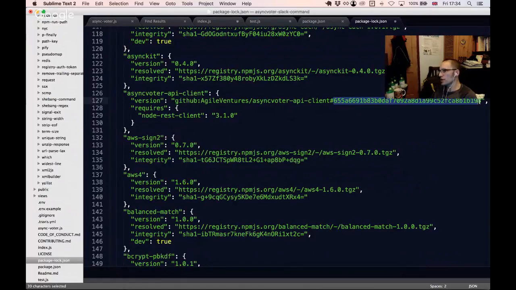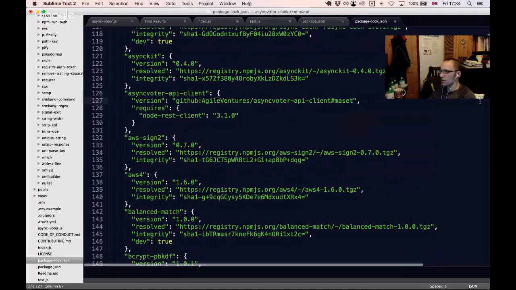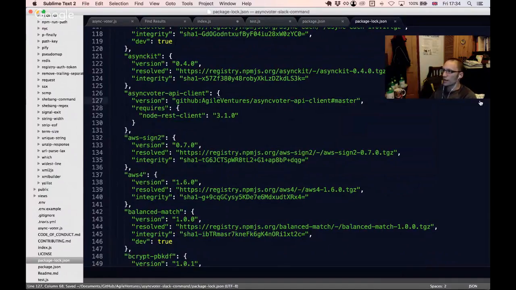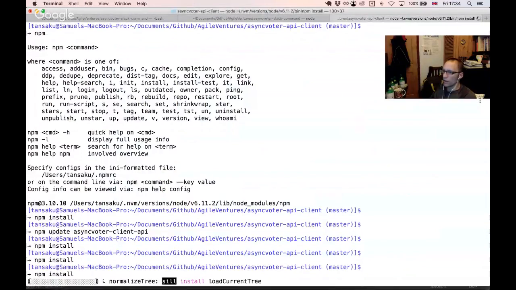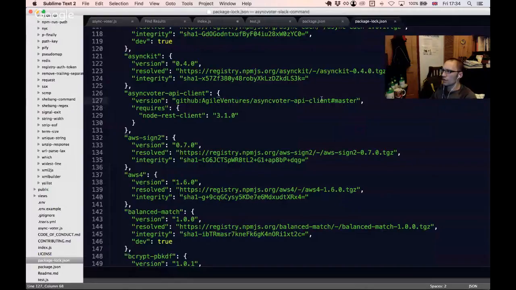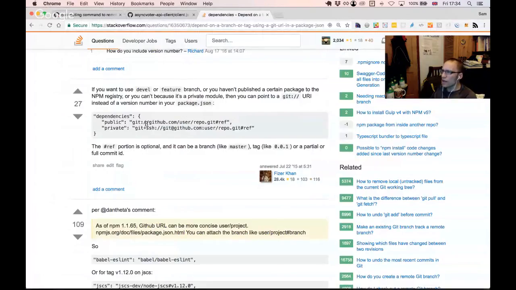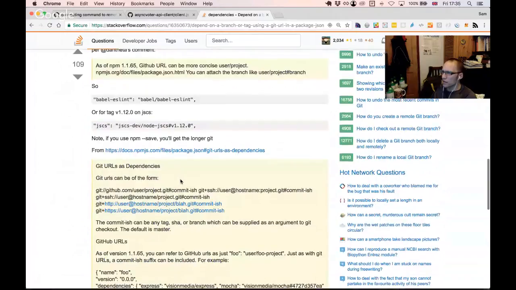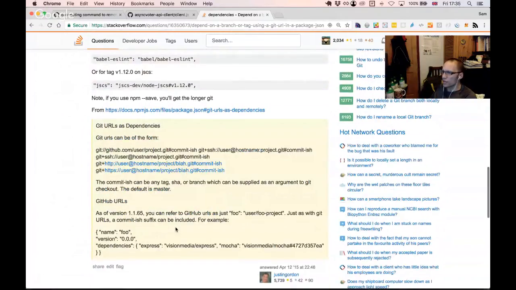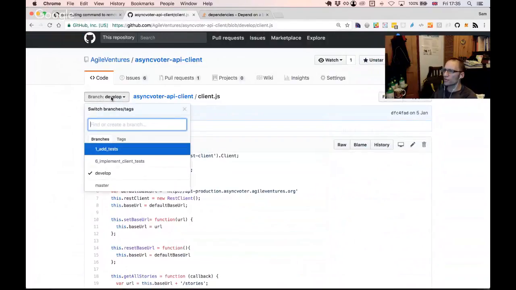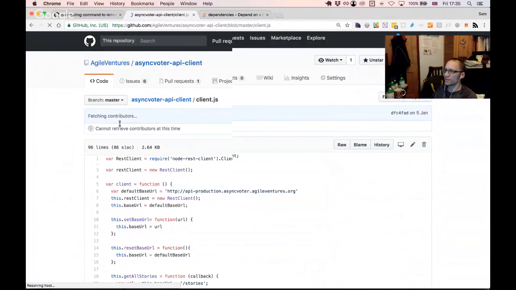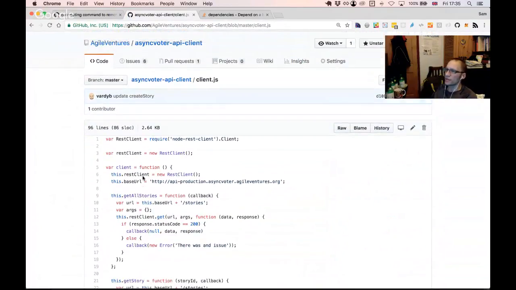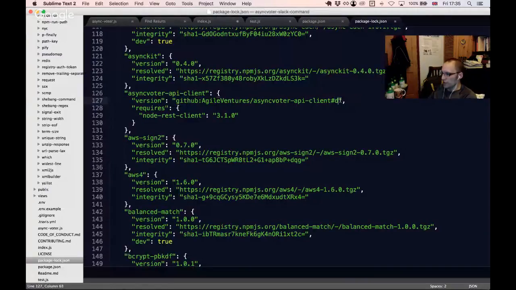I'm going to change the thing here to say master, like that, and then I'm going to do this. I don't know. There was another thing in here saying .git ref. Yeah, maybe these are only tags. The commit-ish can be any tag, GitHub URLs. I guess we've got a develop branch. Maybe the master branch does not even have it. That might be it, yeah, it is. Okay. So in fact, it needs to be the develop branch.